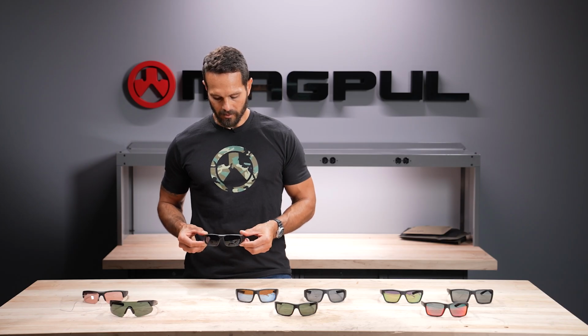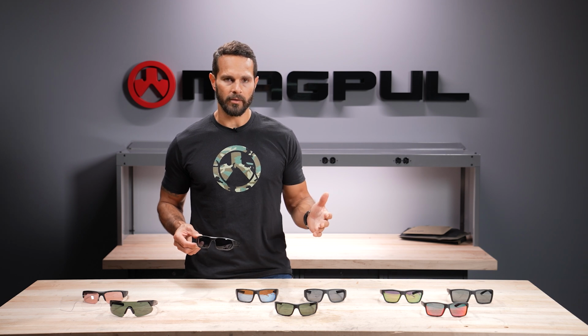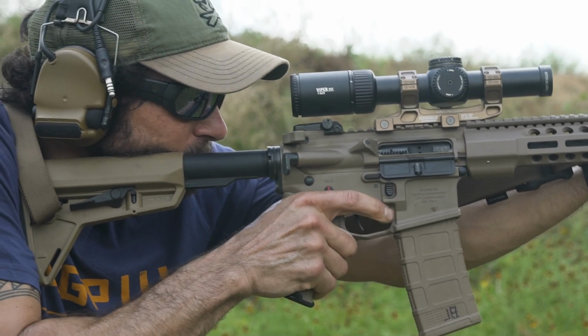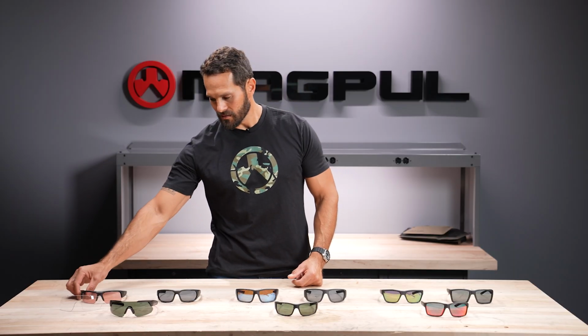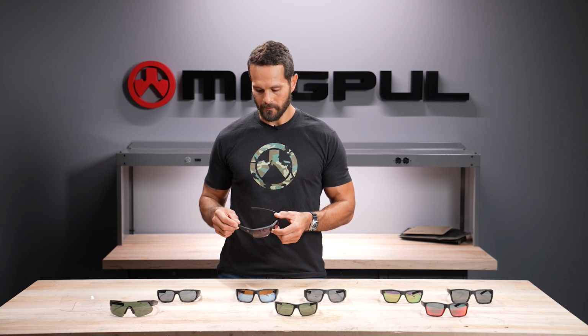The interesting thing about the Radius is that these frames are much more robust than probably every model that we have out. And it does have kind of a goggle-like feel, which makes them kind of the perfect accessory for, let's say, going out on the range and shooting. Now the Helix is another ANSI Z87 Plus rated ballistic eyewear.